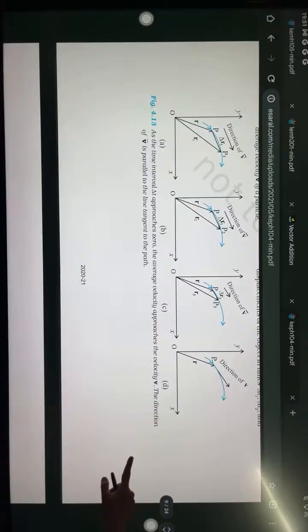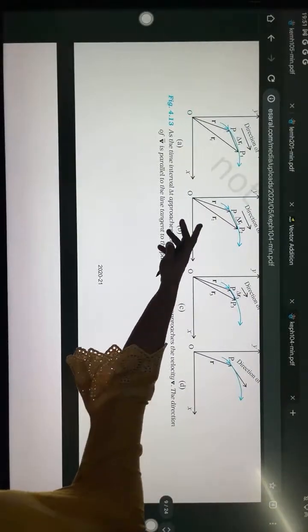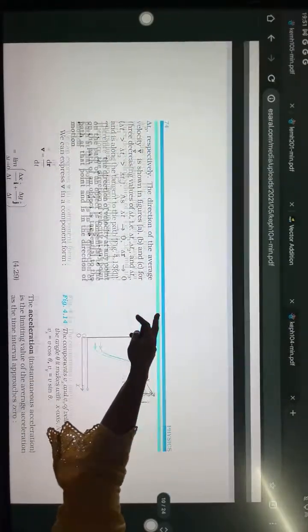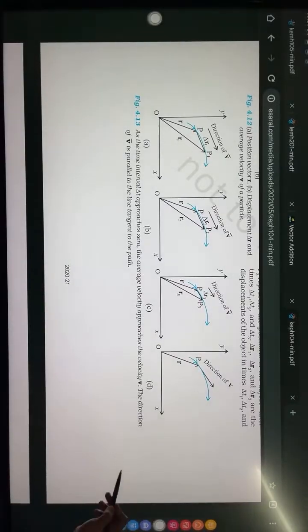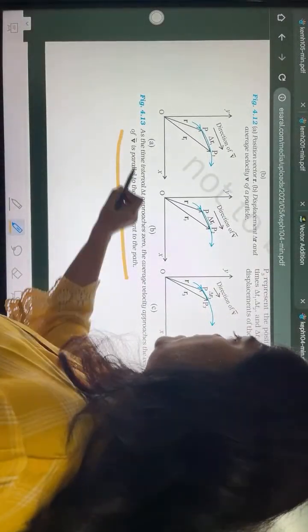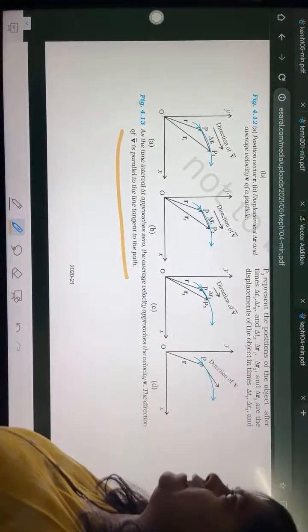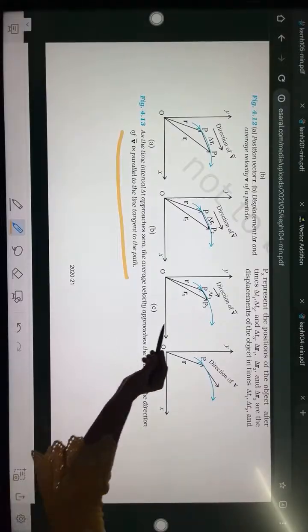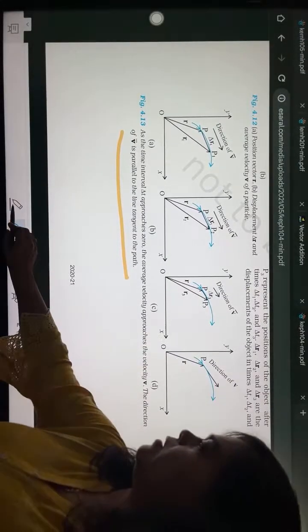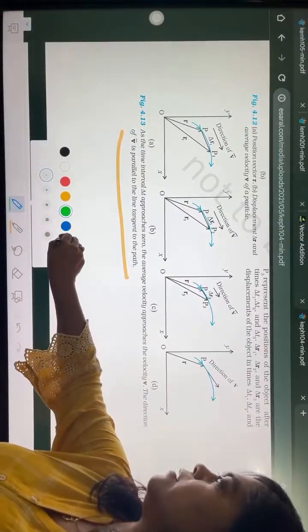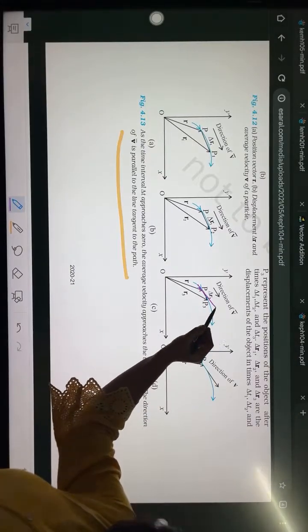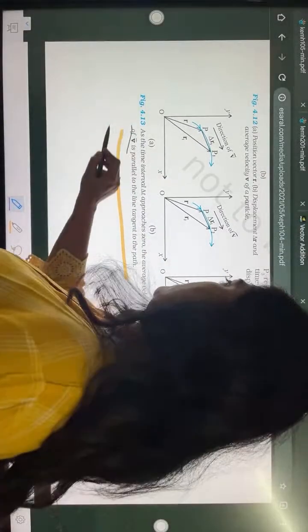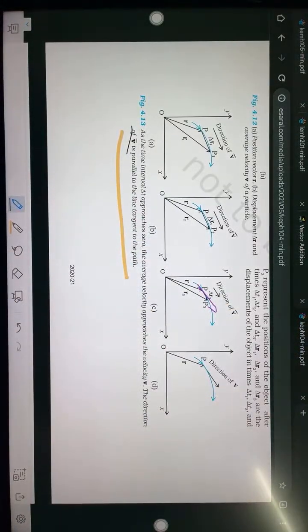Okay. As I told you, it is dependent on the path, right? That is very important. So it says, what it says, it is a very important point: this average velocity is parallel to the line tangent to the path. Okay, this is the path, right? This blue color indicates the path. What is the line? If you want to draw a tangent like this, it indicates the direction of the average velocity. Okay, the tangent only indicates, we saw, right?